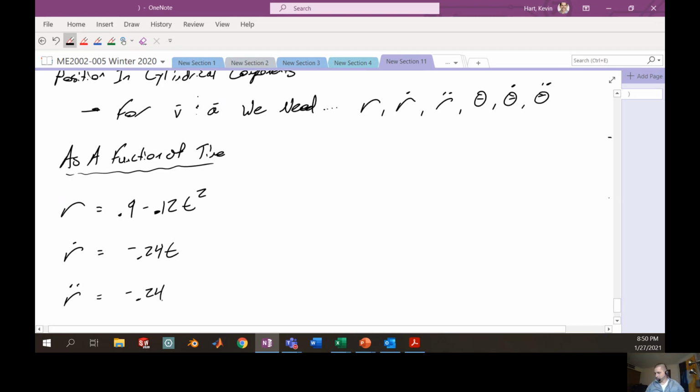Right. We should probably put some units on this. We're told that this is in meters for t in seconds. So that's important to know. After we take the first derivative, we'll have meters per second if t is in seconds. And here we'll have meters per second squared for units. So it's good for us to keep the units straight in our head.